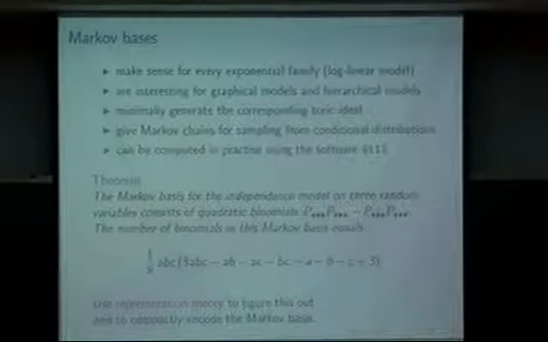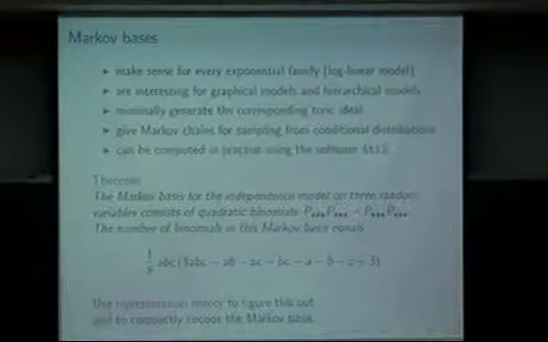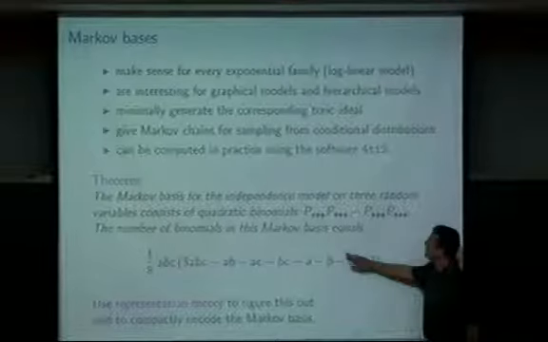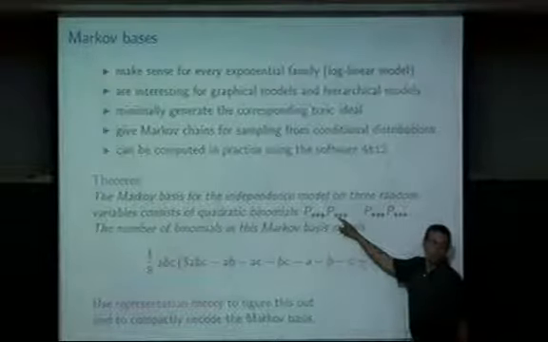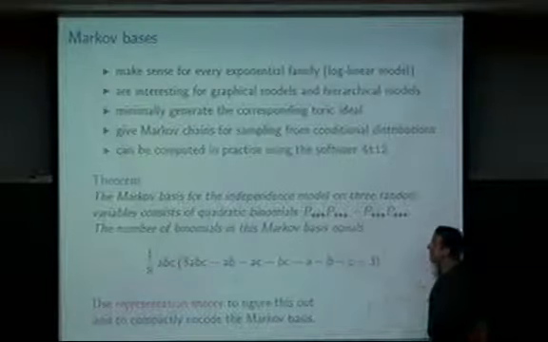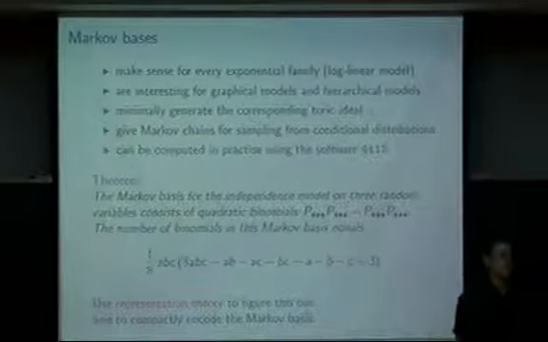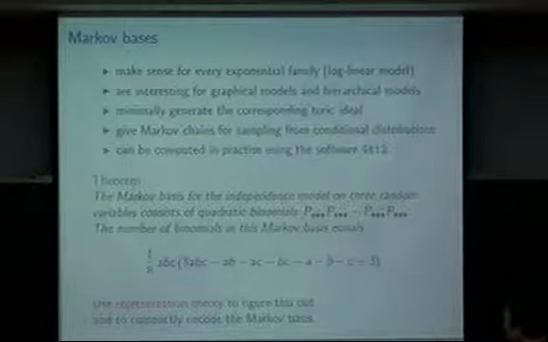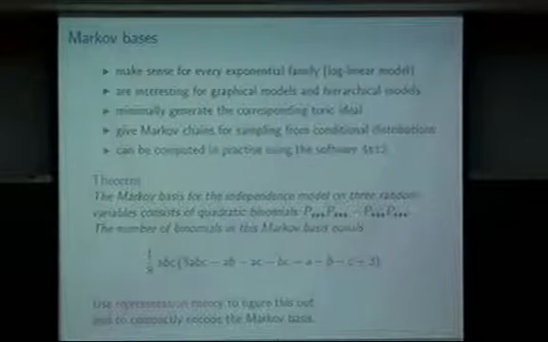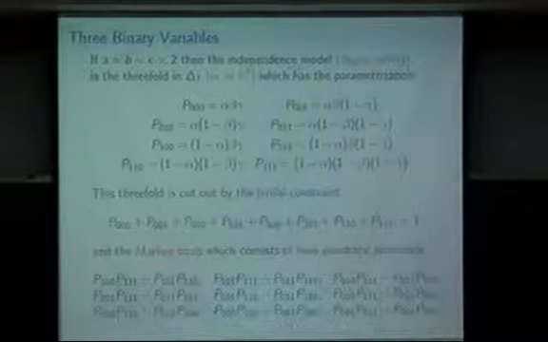theorem, right? So for the Segre variety, the independence model, you don't need to compute. It's very easy to prove this theorem. If you have the independence model on 3 random variables, then the Markov basis will always consist of quadratic binomials of this form: probability times probability minus another probability times another probability. And this expression is the number of elements you have in this Markov basis. So if you plug in A equals 2, B equals 2, and C equals 2, in this expression you get 9. And in general you have maybe billions and billions of these elements.